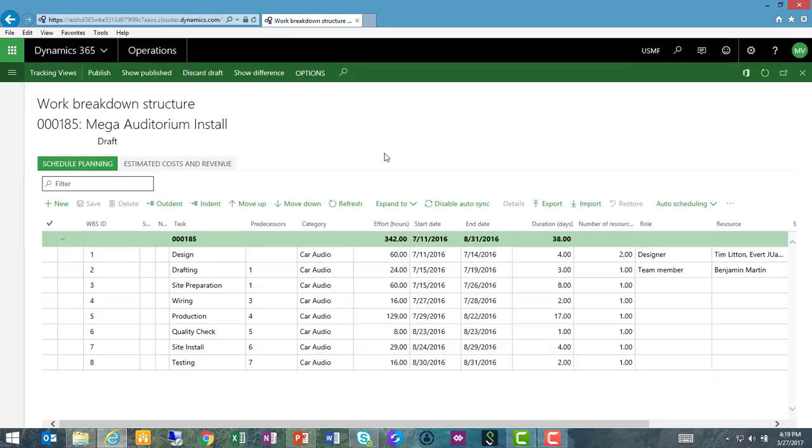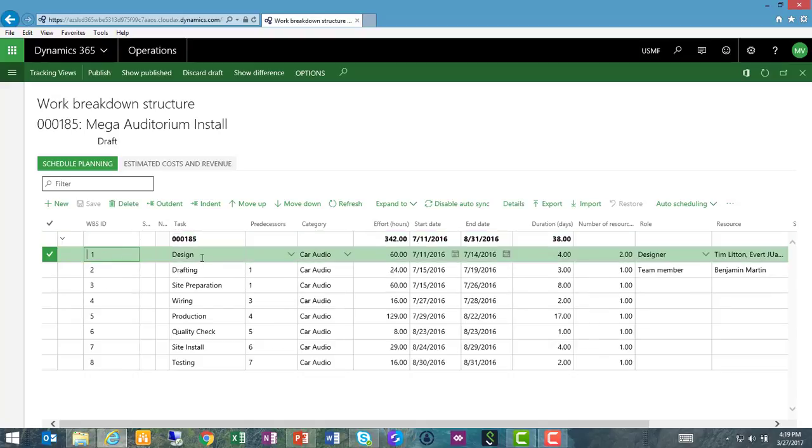To drill a little further into our project, I'm going to click on my work breakdown structure link here. This is the work breakdown structure for the project, which includes the WBS IDs and the different tasks that are necessary to complete our work. I am showing you a single level indented WBS, but this could be indented as many levels as necessary. Perhaps under the design activity, there could be several subordinate activities that require additional work, and I could define those there and they would be indented below that.